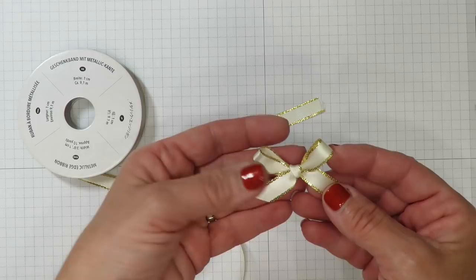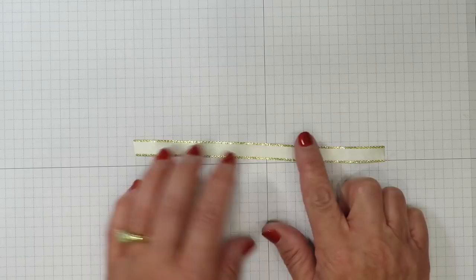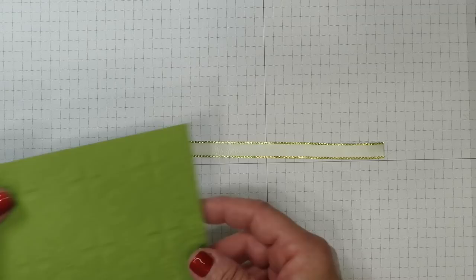Let's talk about now adding bows to your cards. This is about six and a half inches of that exact same ribbon. And now what I want to do is I want to wrap it around one of the layers on my card to finish it. We're going to finish it together.